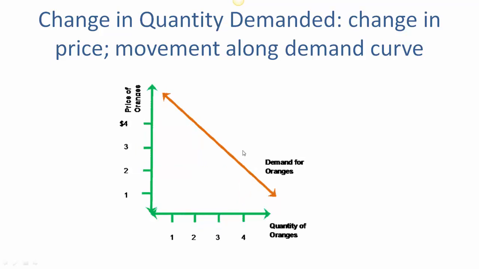So in summary, a rightward movement along the demand curve equates with a quantity increase, and leftward movement along the demand curve equates with a quantity decrease. Again, this movement along the demand curve is prompted by a change in price along here, the y-axis, ceteris paribus, all else equal, and results in a change in the quantity demanded. That's where we're at on the demand curve itself.